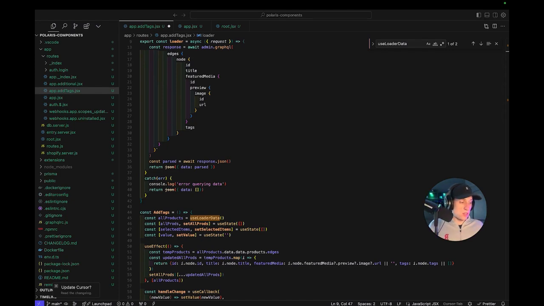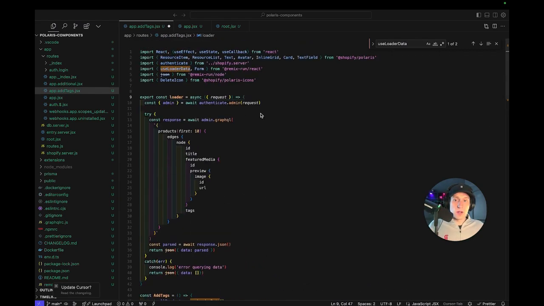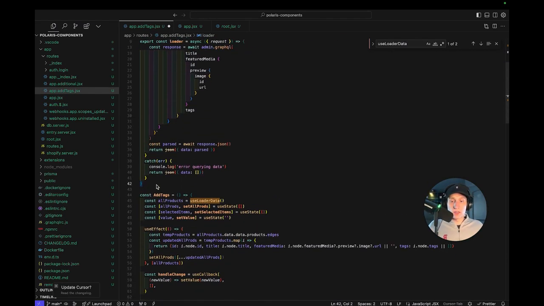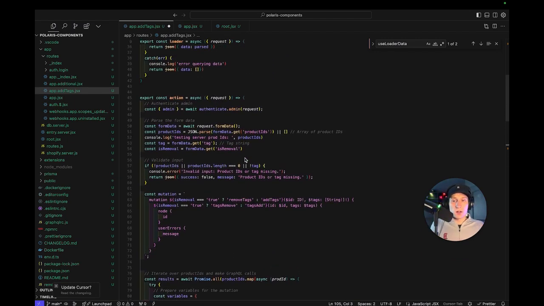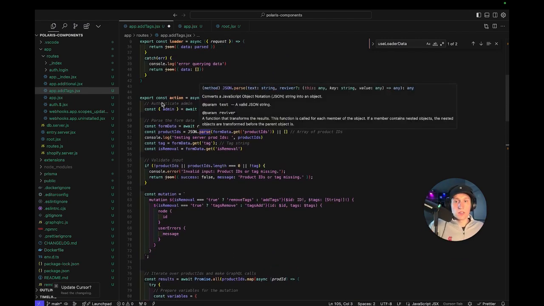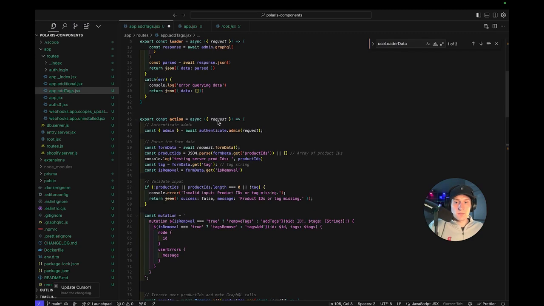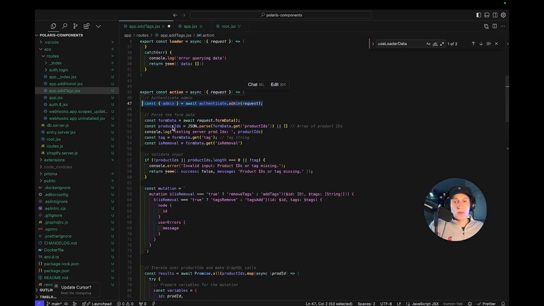I'm going to actually just copy and paste this because it's quite large and this video is taking a lot longer than I anticipated. So if I come here, and I'm going to go right below this loader function right here, I'm going to paste this in, and it is a lot of code. I don't want to scare you. I will walk through it with you right now. So very similar. You're going to see we have the action. It takes this request, and we authenticate this request right here.